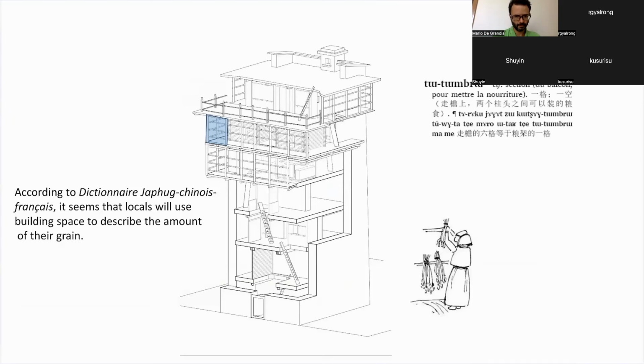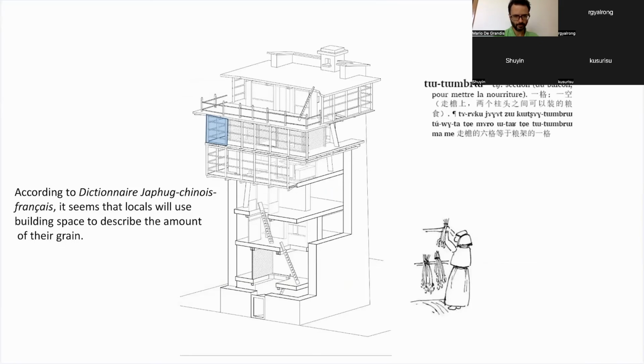And also from the dictionary, I found one term. I could not read it. Maybe you will know how to pronounce this term. From the description, it describes the amount of grain, but it is also a term to describe the building space.